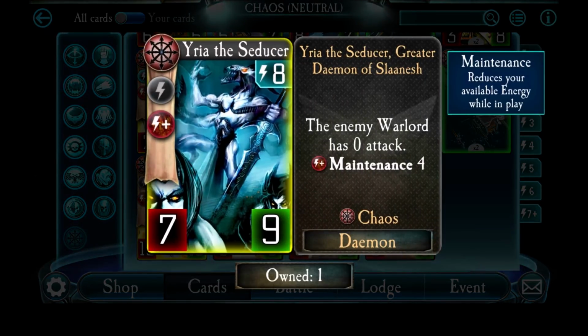Okay, now this is one of my favorite cards out of the Chaos deck. It's a Slaanesh Greater Demon, Urea the Seducer. This card will wreck aggressive warlords like Angron and Sevatar and Kharn, because the enemy warlord will have 0 attack while this guy's alive, meaning everyone can hit the enemy warlord and take no damage at all. So this is great for that reason alone.